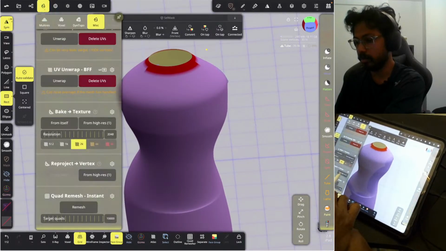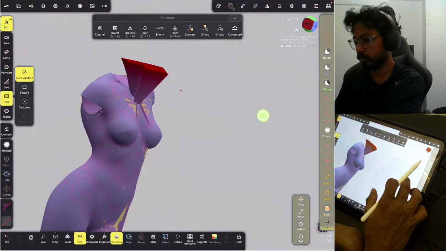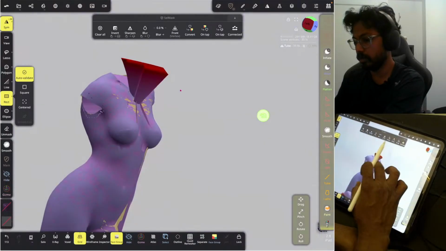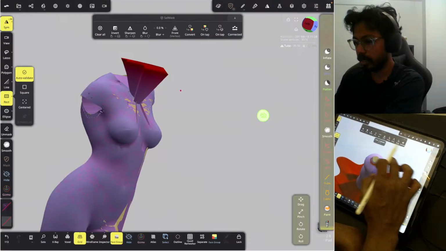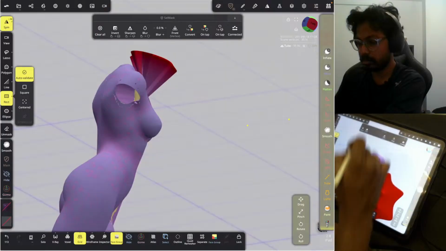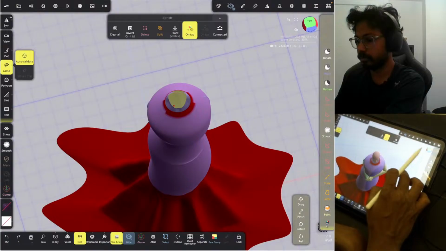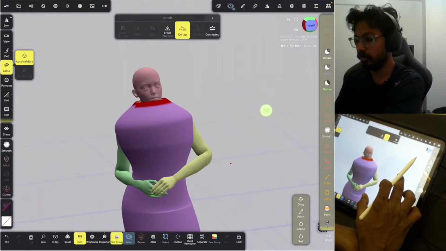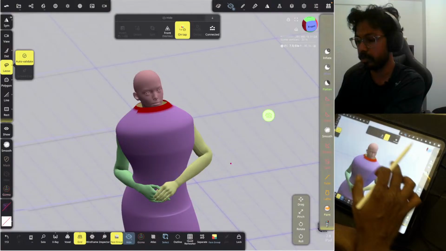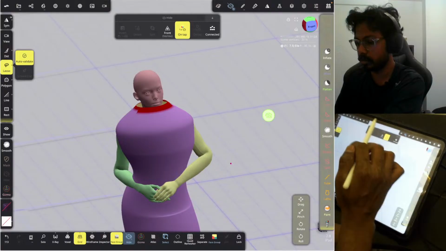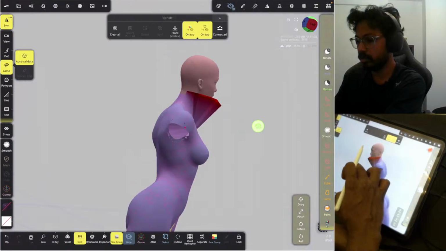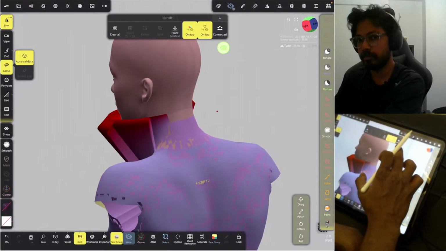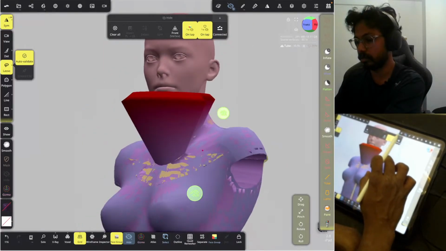Now I'm going to use the from high resolution. Yeah, you can see it has gone. What if I had the head available while I'm extracting? So let's say I hide only the hands. And do the same thing. It now snaps neatly to the neck as well, which is actually good for this case. So I'm going to leave it as it is.